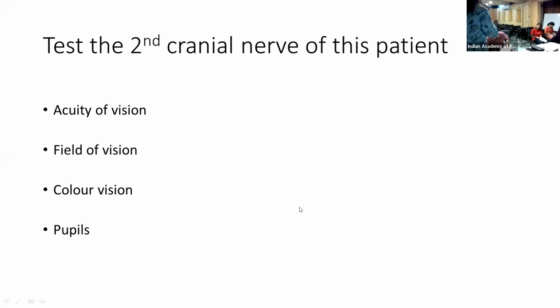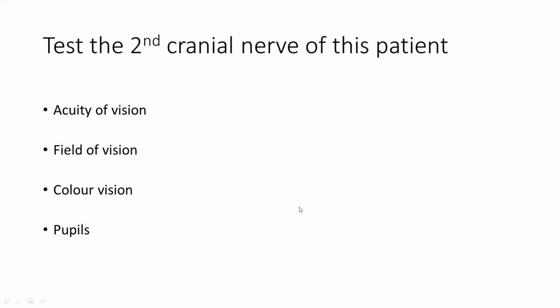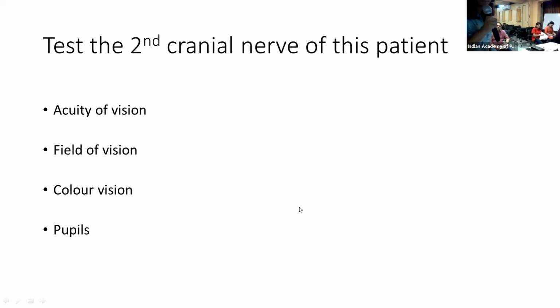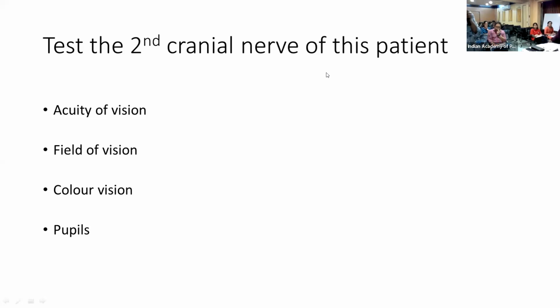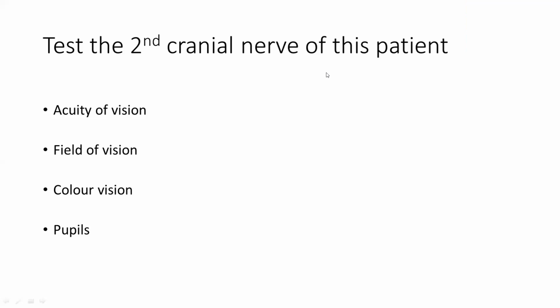Does anybody know what is the swinging flashlight reflex or Marcus Gunn pupil? You may not be asked to demonstrate this, but just to know. Swing light alternately from one eye to the other eye for 3 to 5 seconds. If there is optic nerve pathology on one side, then the pupil will dilate when the light shifts from the normal to the affected side. This test is useful only if there is unilateral pathology. So what does it detect? If Marcus Gunn pupil is present, afferent pupillary defect. Absolutely, very good, excellent.